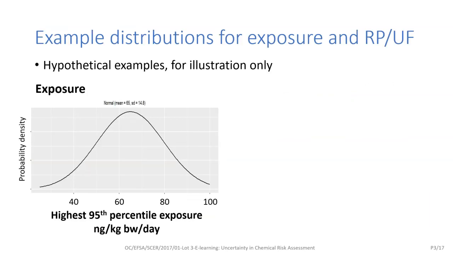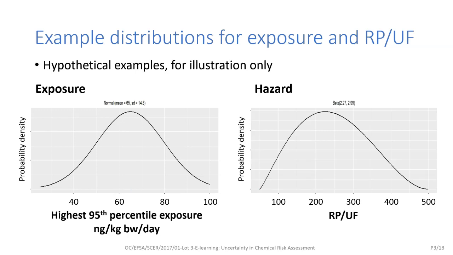Here is a hypothetical example of what a distribution for exposure might look like. It is very loosely based on the example for T2 and HT2 toxins which I used earlier. The upper end of the distribution is close to the highest estimate in the EFSA opinion, 91 nanograms per kilogram body weight per day, reflecting the idea that it is meant to be conservative, with most of the probability below that value. This is a normal distribution fitted to 5 values which I made up for the purpose of illustration. A lower limit of 25, an upper limit of 100, a median of 65, and quartiles of 55 and 75. In a real assessment, the values would be consensus judgments made carefully by the exposure experts, taking into account both the evidence and the list of uncertainties documented in the opinion.